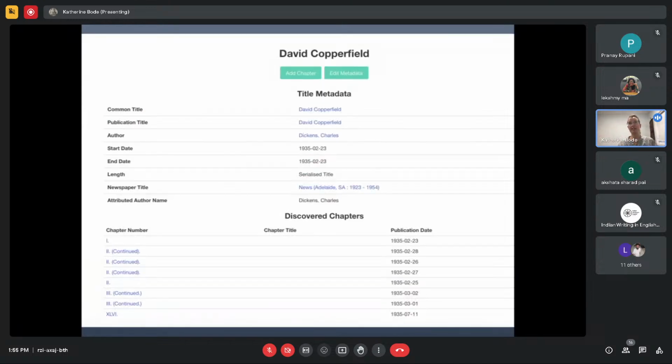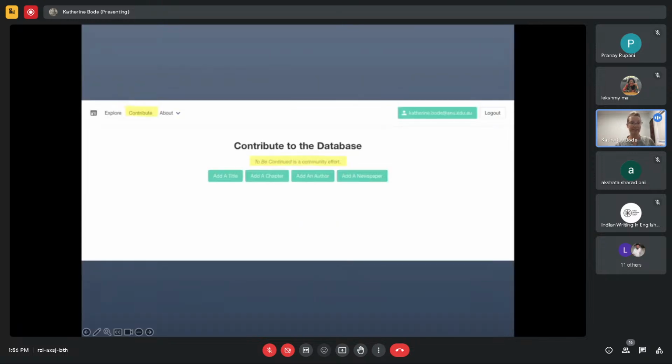First, this whole project, so everything I've shown you, is open to anyone to participate. And it needs to be open to anyone because there's really so much fiction in the newspapers that we can't hope to get it all by ourselves. So you might have noticed some of the earlier screenshots had this community effort thing on it. So when the database was initially made public, we had some success getting people involved beyond academia. And we had a front page story on one of the main newspapers saying, hey, come and join up and index some fiction. And we got over 800 people to join up.